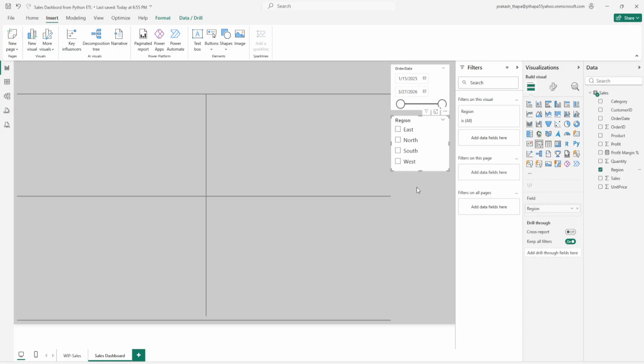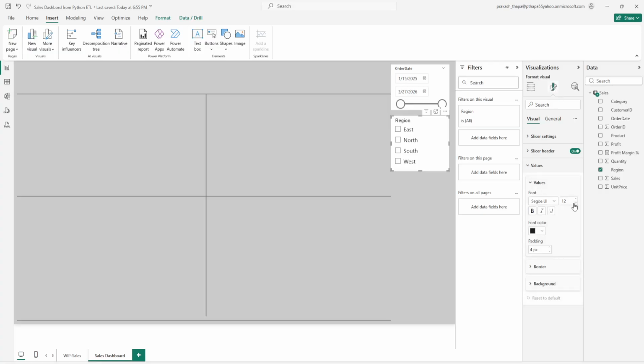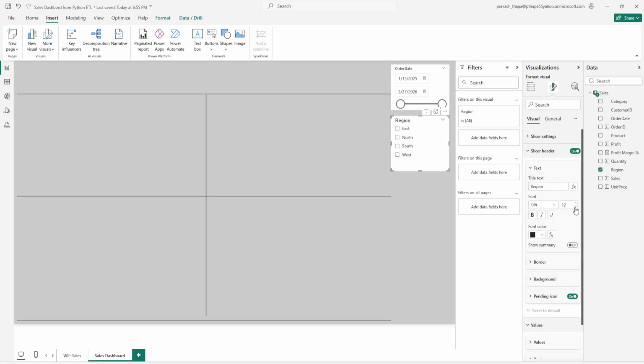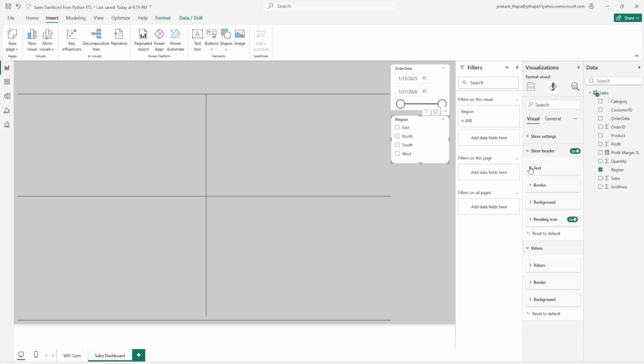And let's go ahead and format this size because the font looks bigger. So format here, values, going to make it 9, and slicer header, make it 10. Okay, so that should fit, or you know what, let's make, okay, that should be good. If not, we can always come back and adjust the size, no matter, right? So copy this, since this format is good.